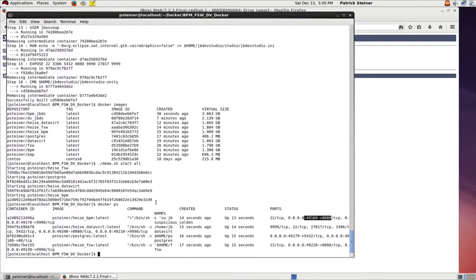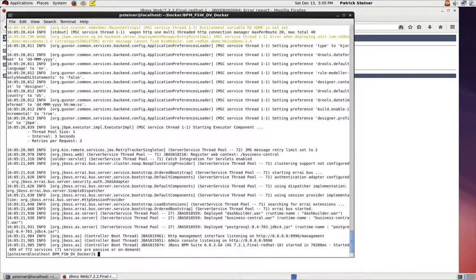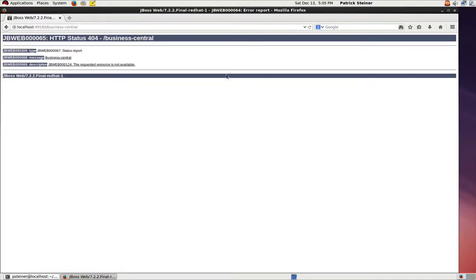If you want to check on the status of the various images, you can use docker logs and the container ID. And now you can see that just a few seconds ago BPM Suite finished its starting procedure.